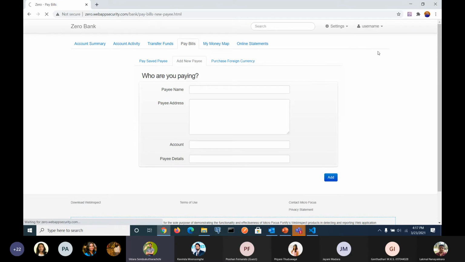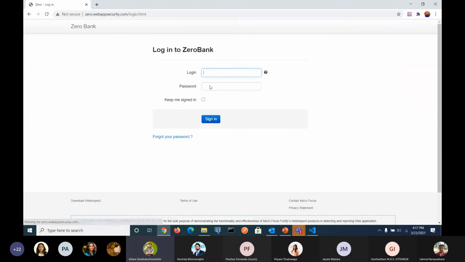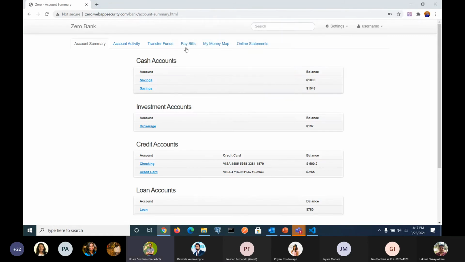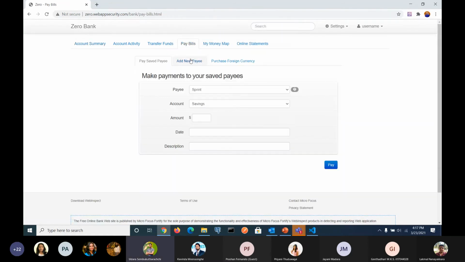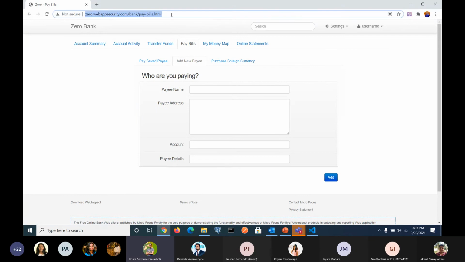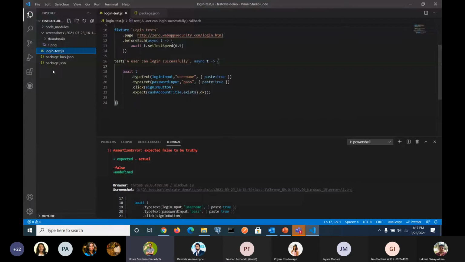So yeah, what we have to do is log in, go to pay bills, and add a new payee. All right. So let me copy the URL to be put in the fixture. So here I'm going to create a new file.